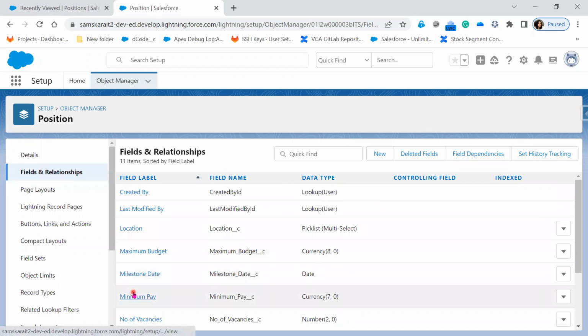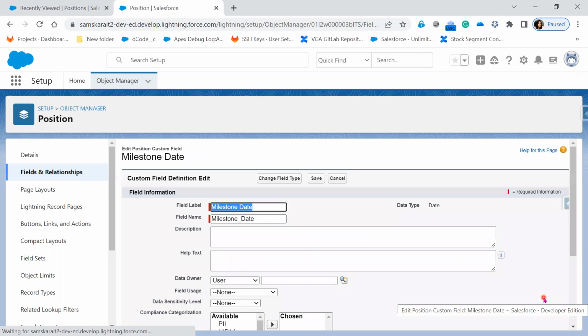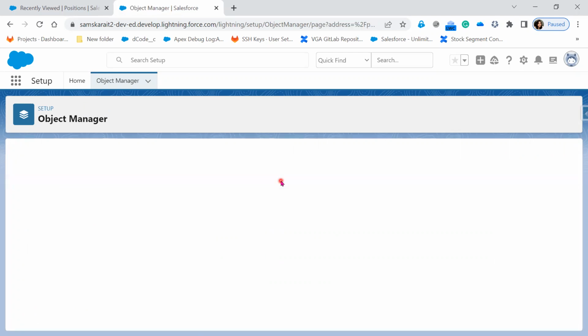Now, in case you wanted to change it, right now milestone is a date. But let's assume that milestone should be date time. In case you wanted to change the field type, that means the data type, click on the edit button. Here we have an option called change field type.